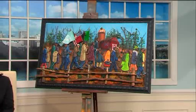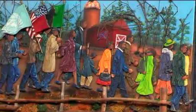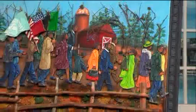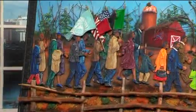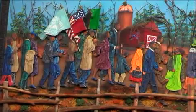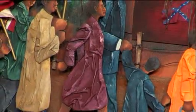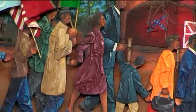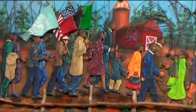Exactly, exactly. Amazing. And John, your painting, let's take a look at this. What was the inspiration behind this? Behind this piece here, I was very much interested and inspired by the marches of Dr. King, and the whole thing of being a part of the civil rights movement. And the 3D painting, being a restless kind of a painter, I wanted to do something different, take my painting to a different level, doing a 3D kind of painting, where people will be more involved in the work, and to see the work come more to life in this fashion. It looks great on television, but I tell you, in person, it's absolutely amazing because you really do see the depth of the work.